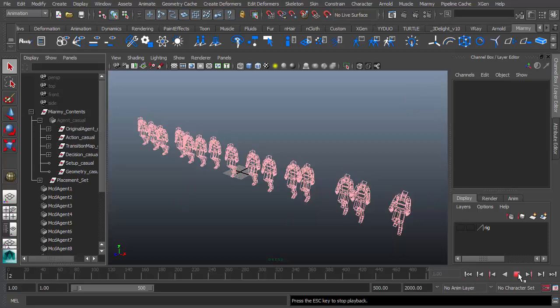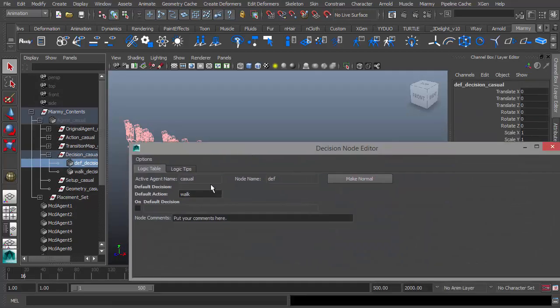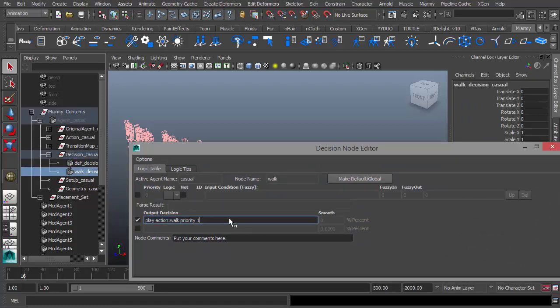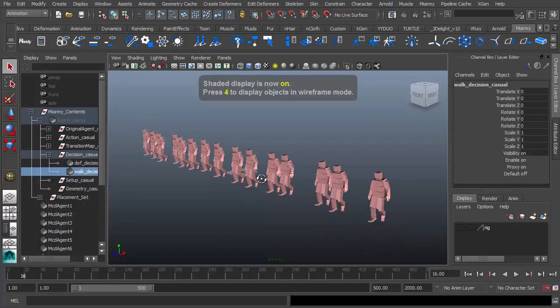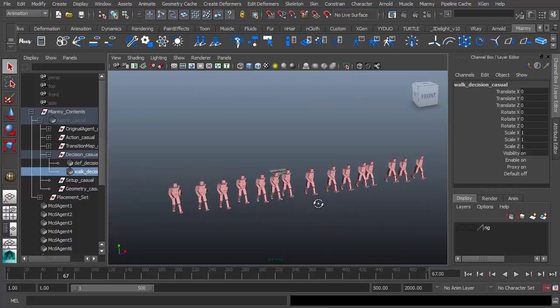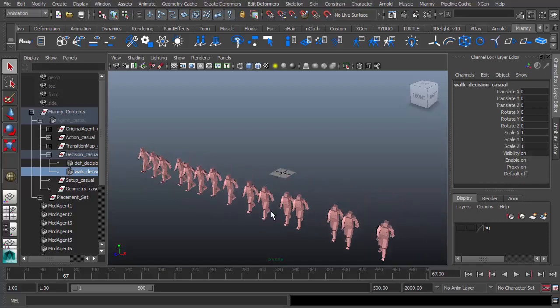When we play back our simulation, they simply walk, because the default action is walk, with the walk sentence in the output here. So this is very simple, and the walk is very unique and results in a lot of randomization. So we are going to first use our noise logic to randomize the playback speed of this.